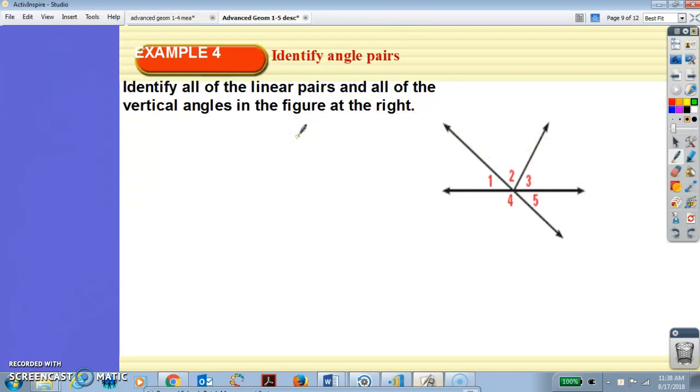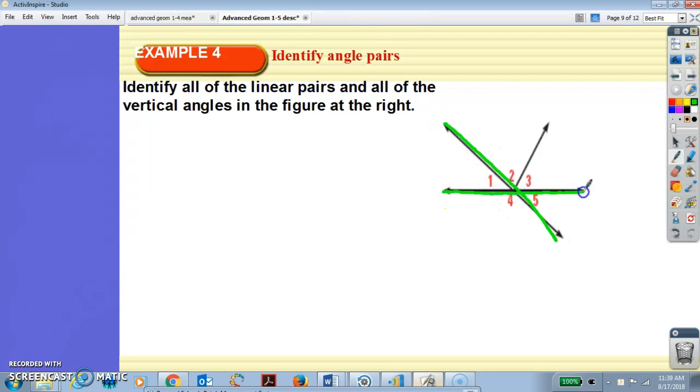Vertical angles, if you guys look up here at me with my pens. All right, so we got these 2 pens. So if I cross them, you can see the top and bottom angles, these 2. Those 2 are vertical, and these 2 over here are vertical. So when I open these up, those 2 on the top and bottom are getting larger. Now they're getting smaller. They are always congruent. So vertical angles are across from each other when 2 lines intersect. They're congruent.